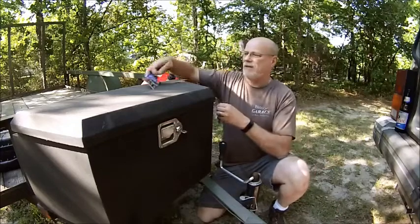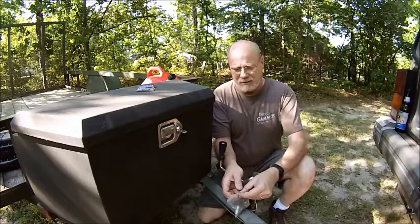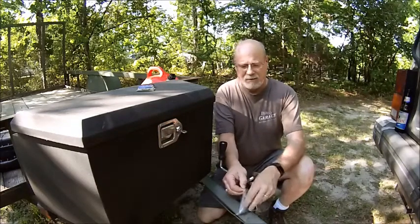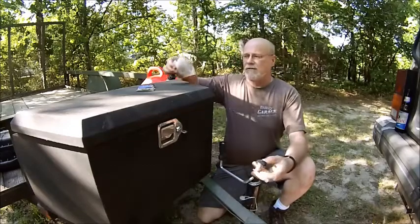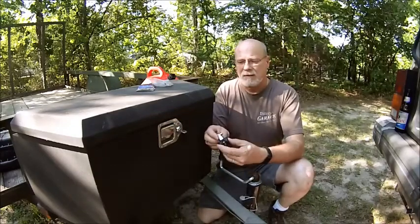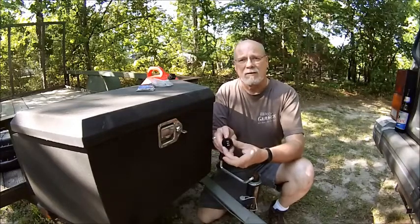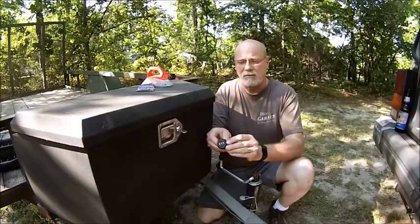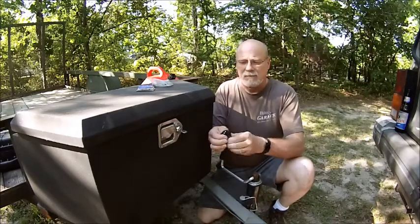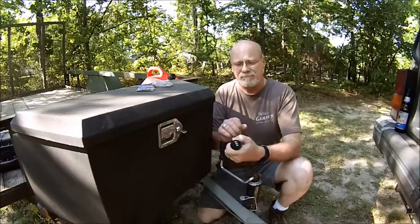Take it out of the bag and we'll install it on this toolbox. So, 3-dial combination lock. You can set it to whatever combination you want. You just use a little pin and stick it in this hole and change the dials to whatever you want your combination to be.